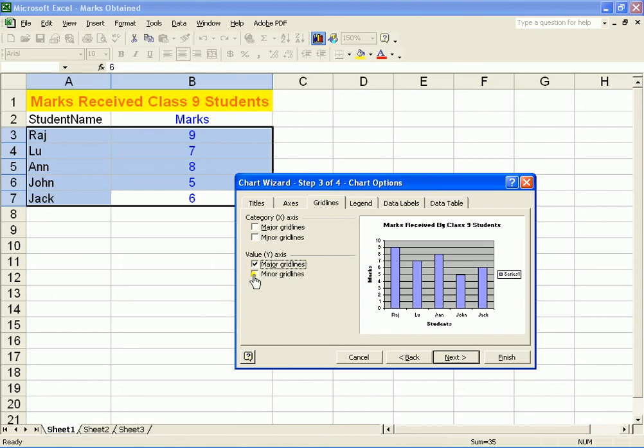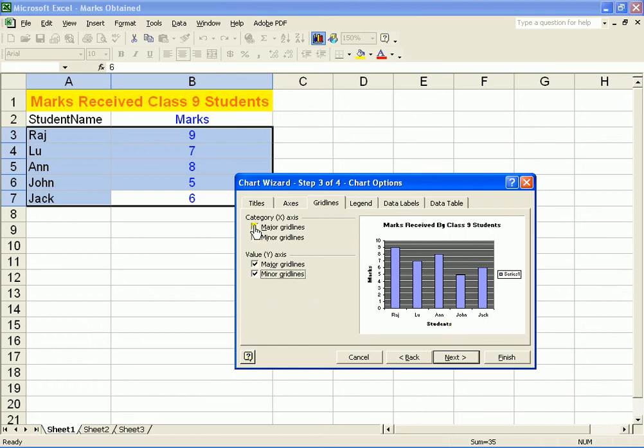Then there are minor grid lines. If the data is divided into very fine differences, just a difference of 0.2, 0.3 or something like that, and you want to read it accurately, then we use minor grid lines, but you can see it became very congested.